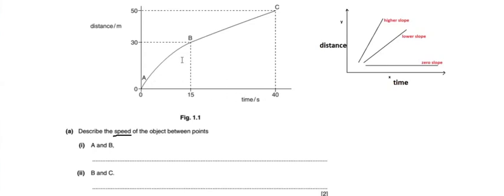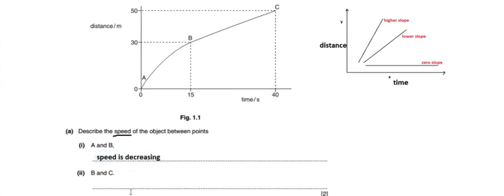So from A to B, you can see the steepness of the curve is decreasing basically. Steepness of the curve is decreasing. You can see it is moving like this, and then it is moving like this. So steepness of the curve is decreasing, and as the steepness is decreasing, we can say the slope is also decreasing from A to B. And if the slope is decreasing, we can say nothing but the speed of the object is also decreasing. So here in terms of speed, we can write down from A to B, speed is basically decreasing.